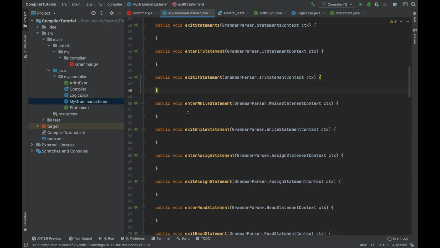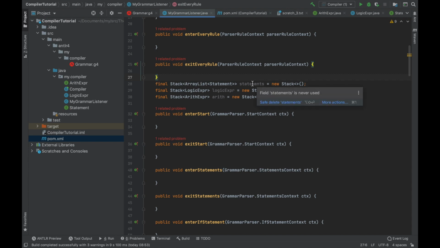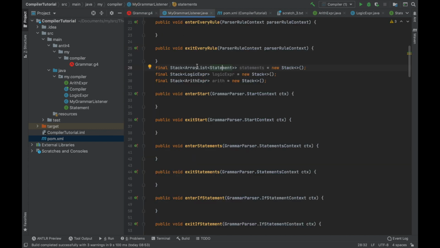Okay, so once we've got our abstract syntax tree ready, we can start implementing these. As you probably already know, all parsers are based on stacks. And here we will actually need three stacks, one for each of the classes that we created. You can see here is one stack that contains arrays of statements. This one will correspond to this rule. Essentially, the rule statements is just a linked list, but here we will store everything in an array list instead, although if you want you can use a linked list. There is one stack for logic expressions, and there is another for arithmetic expressions.